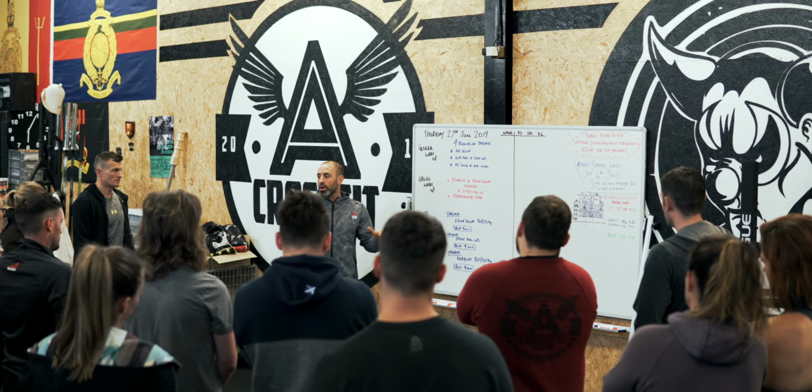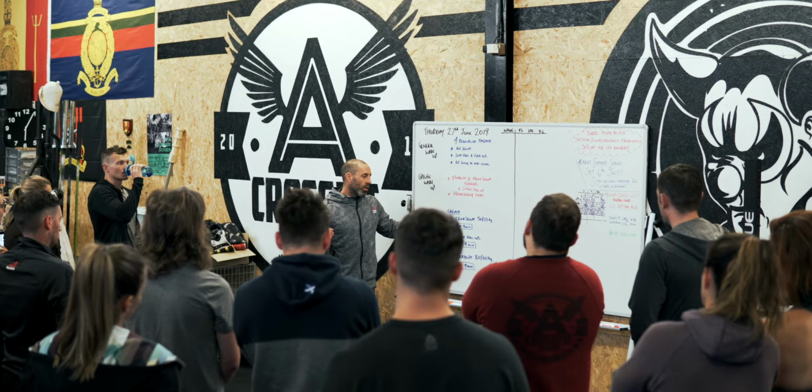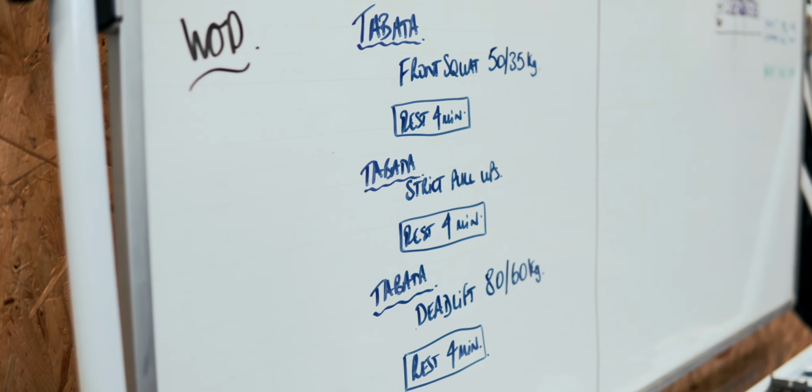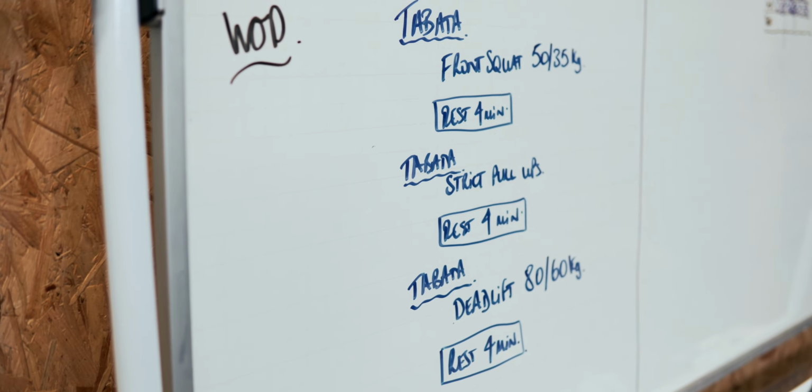So bear that in mind with regards to scalings. If this is too heavy for you to get maybe even 4s and 5s out, maybe we need to go a little bit lighter, okay? At least 4s, 5s, especially from the start.